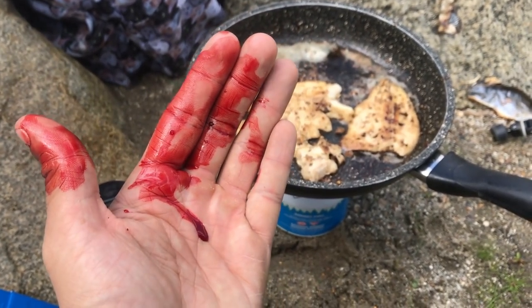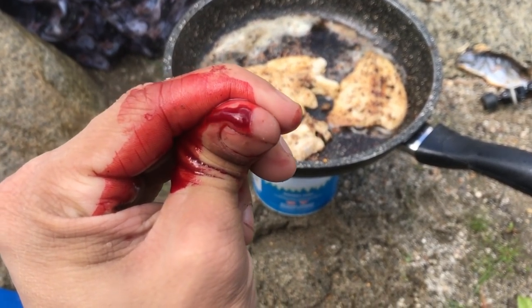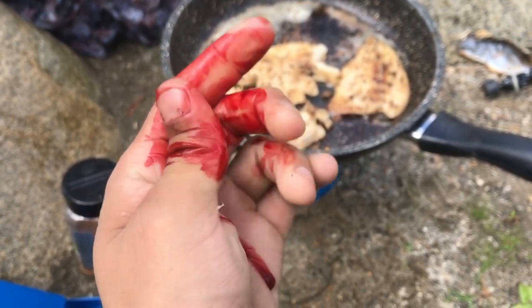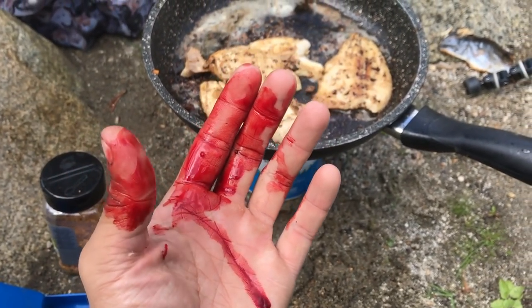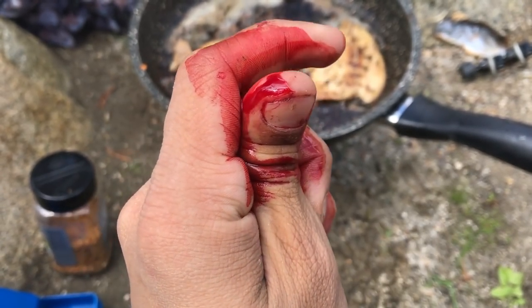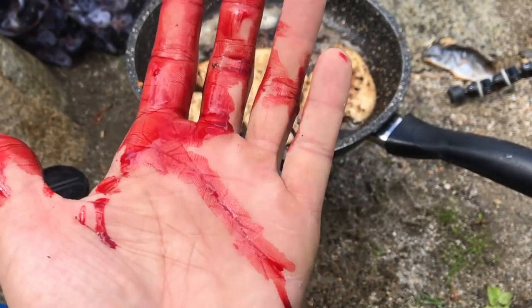This is why you wear gloves. Man, I am not smart. Look at that. Oh my God. I feel like such an idiot. Whatever, I guess.